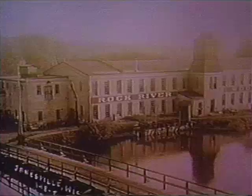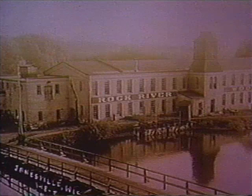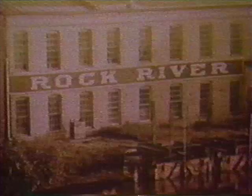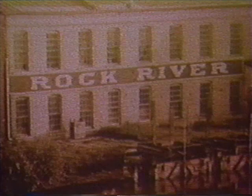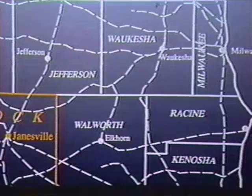Flour, lumber, and woolen milling contributed to the economic success of the settlement. Between 1850 and the Civil War, despite financial panics and boom and bust cycles, Janesville experienced continued economic growth, unlike river cities in the area that had begun as hopefuls but lacked the excellent location and resources. The city was well situated at the intersection of the roads and rail routes leading to Chicago and Milwaukee, where produce dealers competed for the trade of a large and rich surrounding territory.